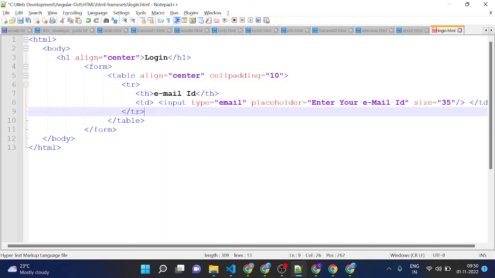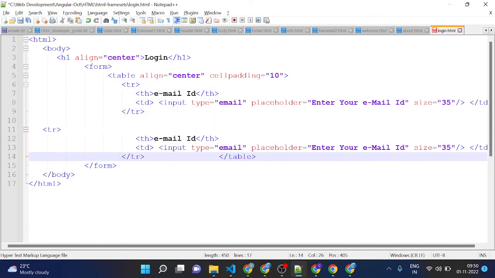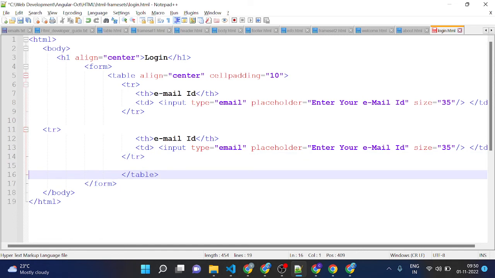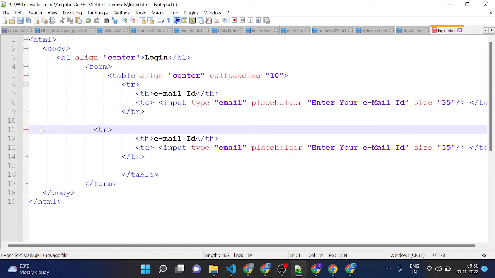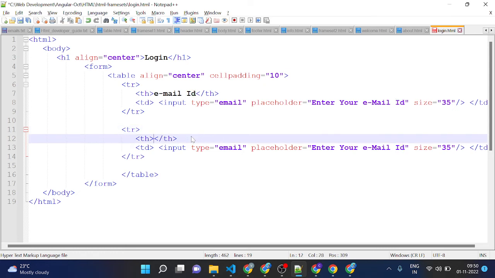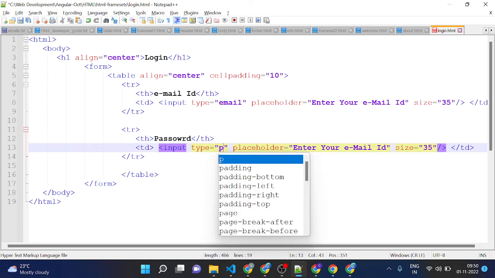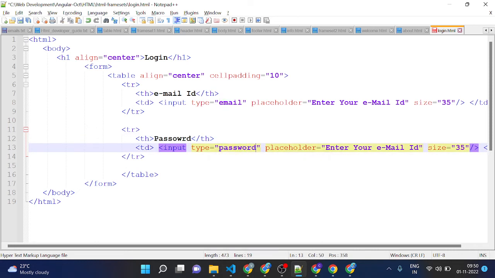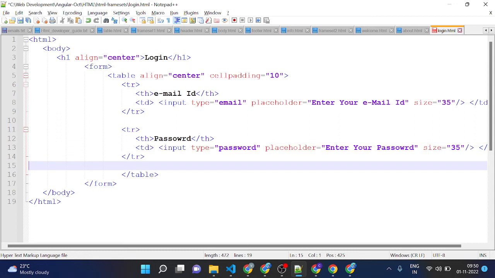Next, I'm going to create the password one. And for the email ID, I'm going to put the type as a password. Enter your password. Enter your password like that. However you want it, you can create it.